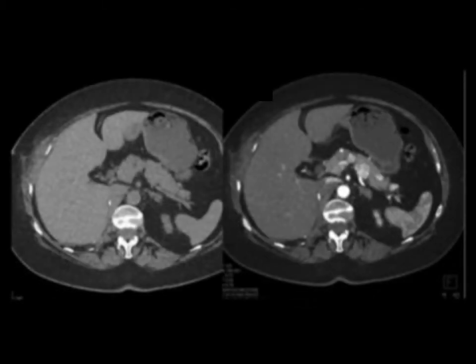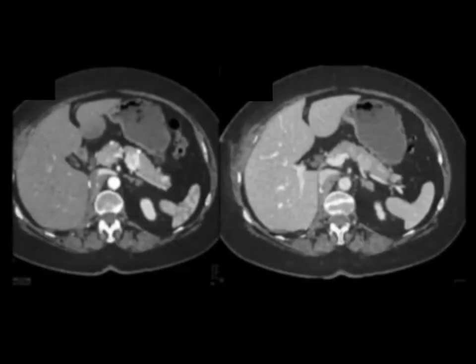But here I'm showing you on the left the arterial phase and on the right the venous phase. Look how quickly the lesions become nearly isodense. So again, the point is dual phase imaging, if you're looking at renal cell, looking at pancreatic masses, is so critical. And that arterial phase cannot be overemphasized. It doesn't always help, but sometimes it's the only thing that will help.